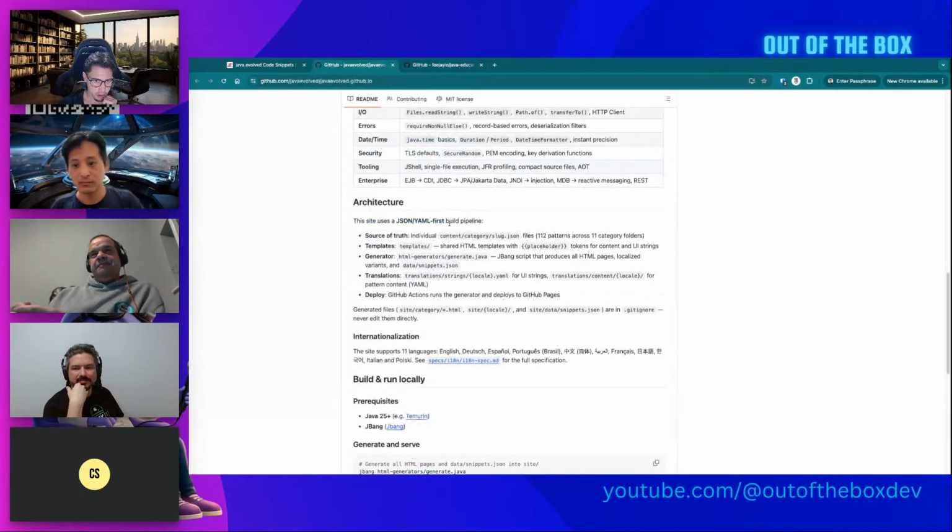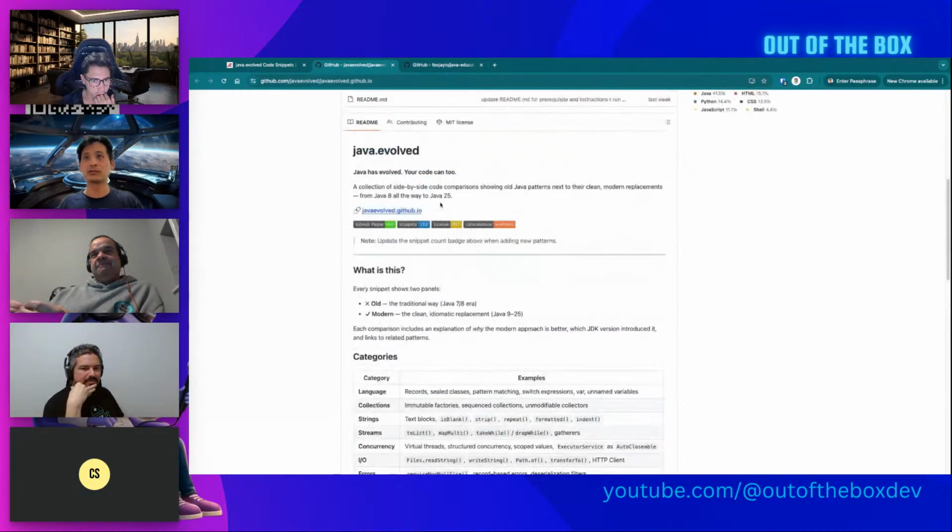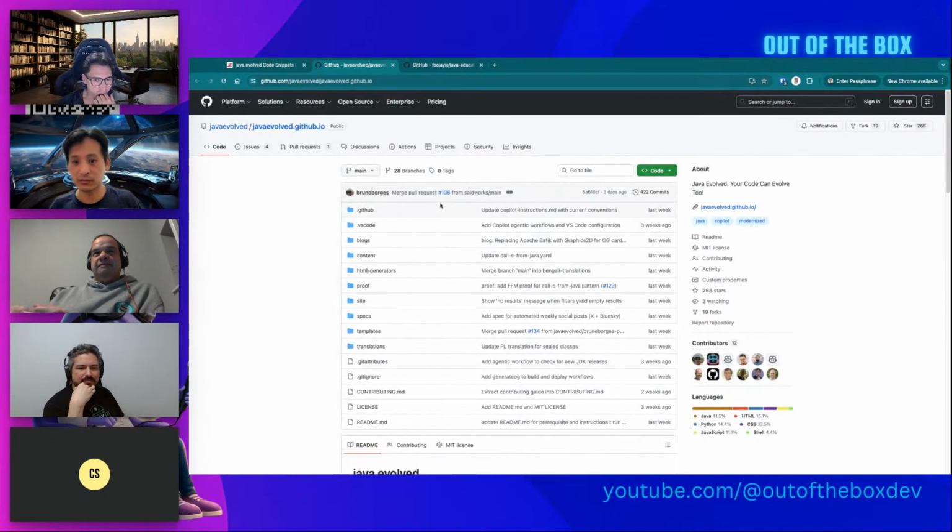And the CI/CD behind as well, right? You can even find they heavily use JBang there, and then they have a script to translate the thing and generate the HTML page. So I really recommend. This is not for learning, right? This is more for advanced people, I would say. But yeah, there's nice things around.